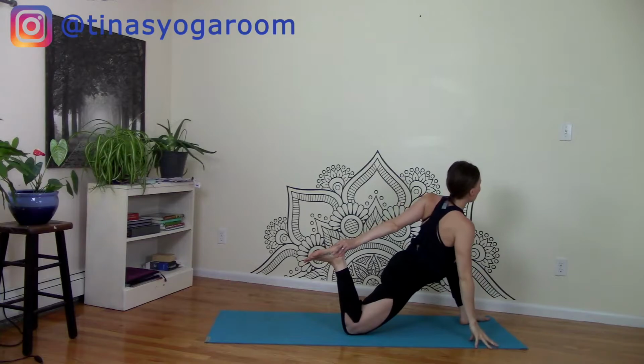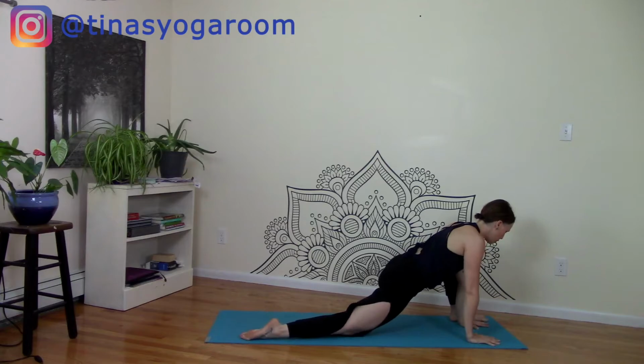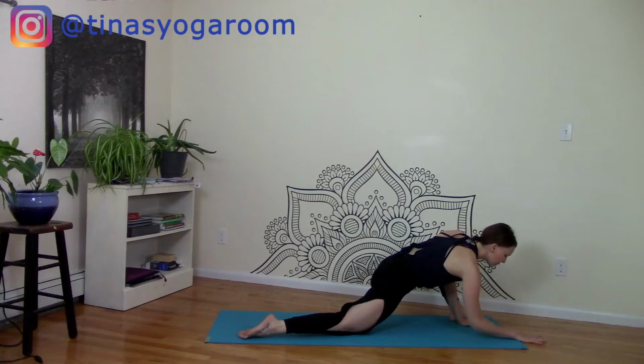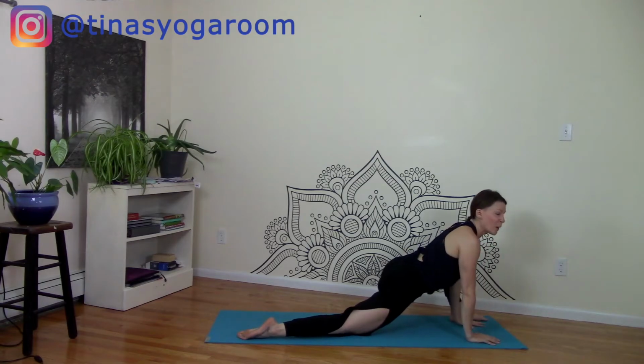Let's come out the way you came in. Two hands inside left foot. Now angle those left toes forward and you'll come into your lizard lunge. So taking it lower onto the forearms if this works for your body. Otherwise, you can stay on the hands. And then we'll come back up to your two palms.